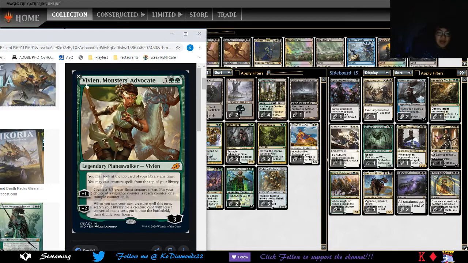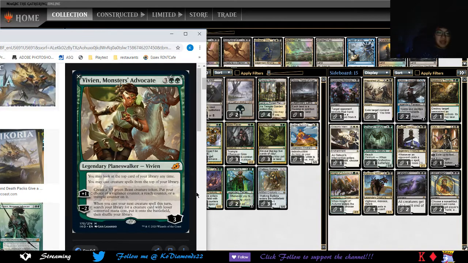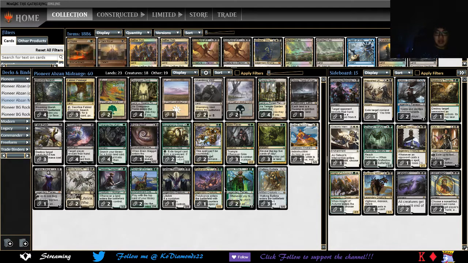So I think if I had a Vivian instead of Nissa, I wouldn't have lost that last game against BG Rock. That being said, I think Vivian fits this deck better. It'll just be a straight 2 swap. Plus, I just won't run any Nissas. I'll just run that Vivian card instead.